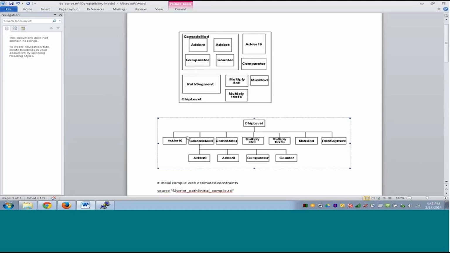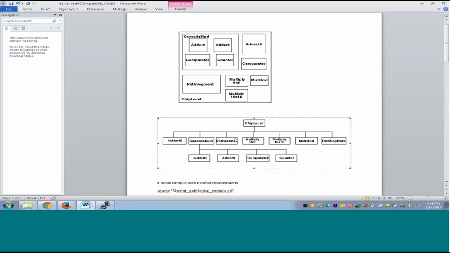So at the cascade mod level, it is synthesized top down, but the chip level is synthesized bottom up. So in the first pass, we synthesize each of them with some default constraints. We will assign some input delay, some output delay, and we will synthesize them. Then we will ask DC to characterize. Based on the first pass synthesis timing data, DC will allot timing budgets. It will assign some input and output delays to the interface signals.